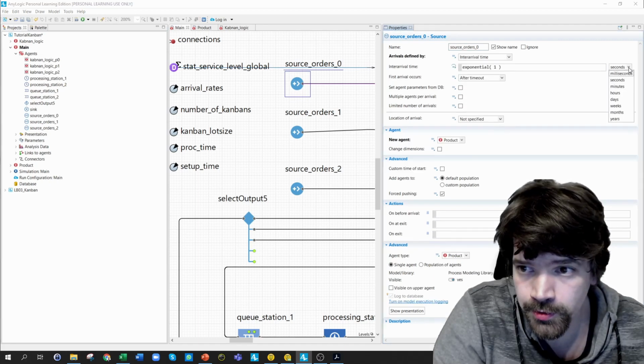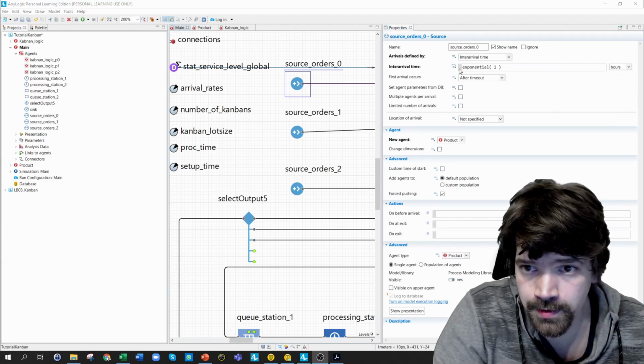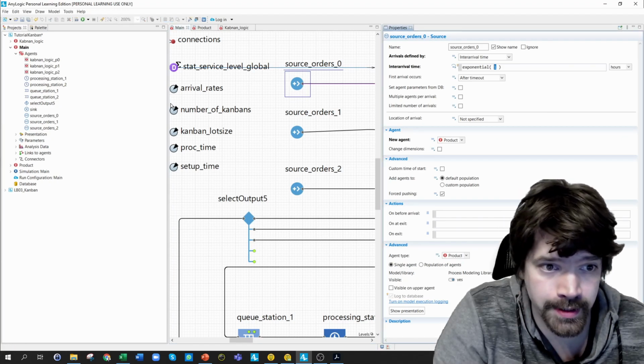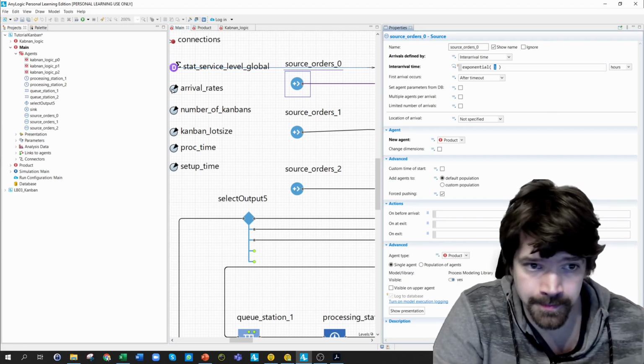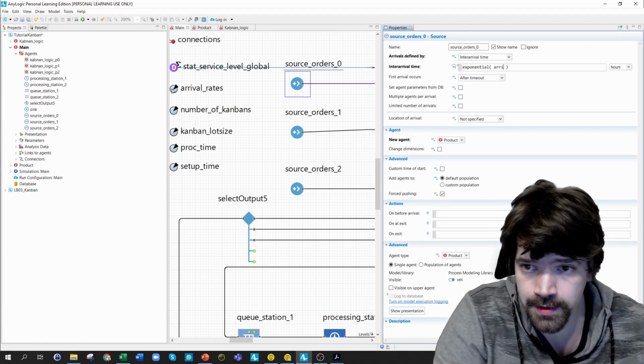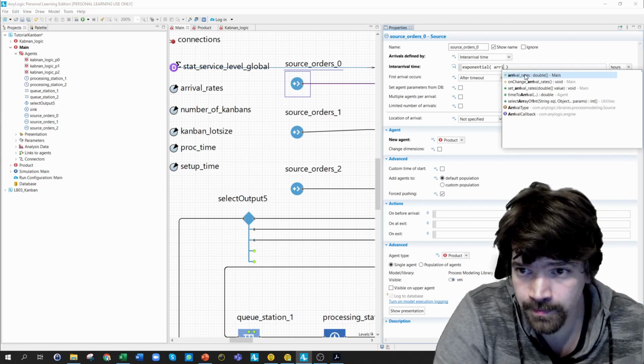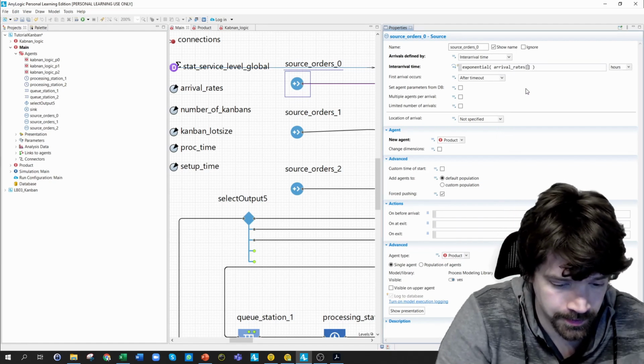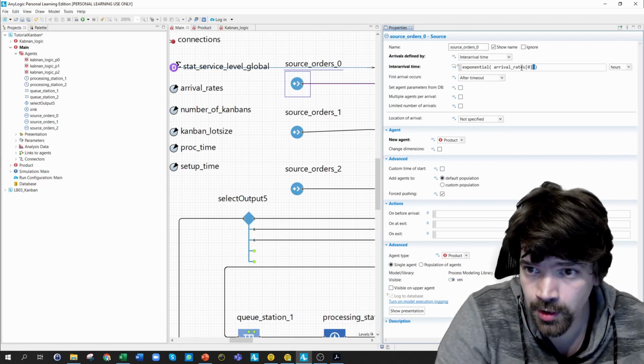We change it to hours. Then we need exponential, that's fine. And the information is again stored in an array. So it's the arrival rates array at position 0. So we copy that one.